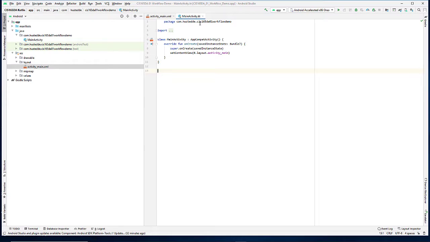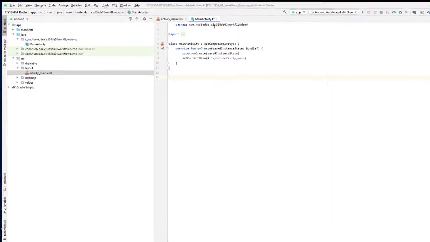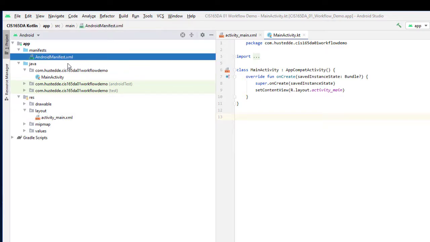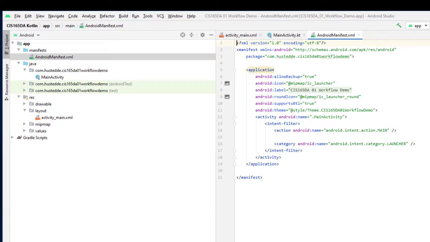Now an activity, as I mentioned before, you can think of as a screen or a page in your Android app. And by default, we'll always have a main activity. We do not have to have a main activity. We could change the name of it, and there is a manifest file up here. I'm going to open that up. And as I open up a file, I'm just going to double click on it. We'll see the file shown here, and then we'll see the tab added to the top.